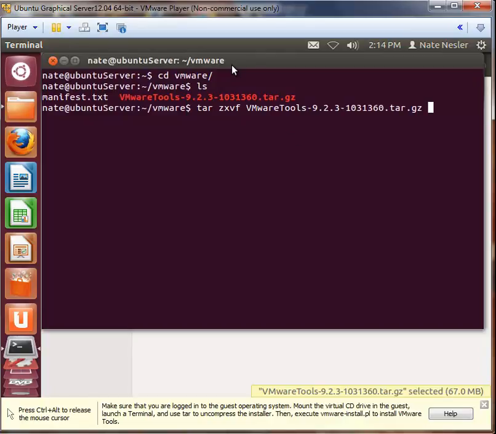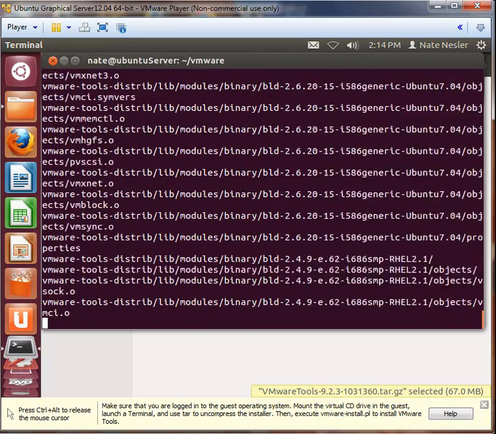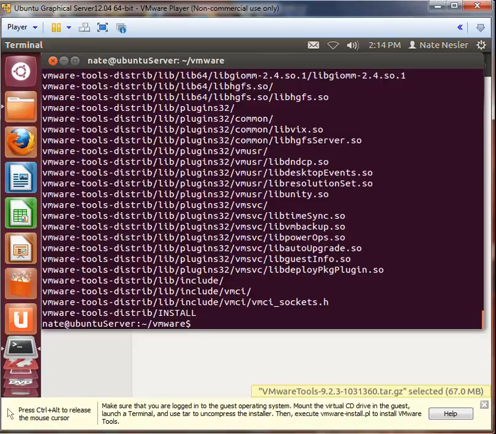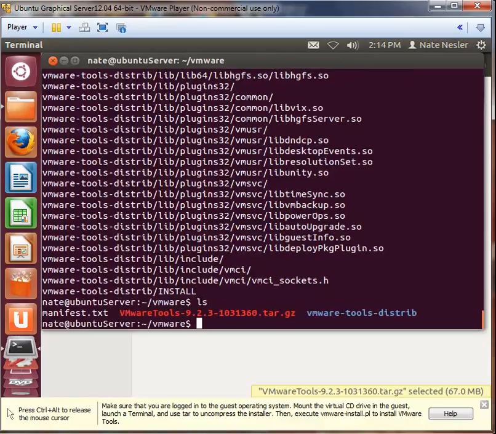But anyways, that will unzip it and show me everything. But if I want to, again, I could just right click on it and say extract here. Now you can do it either way. Most people will probably choose to say extract here because it's a lot easier. But yeah, there we are.